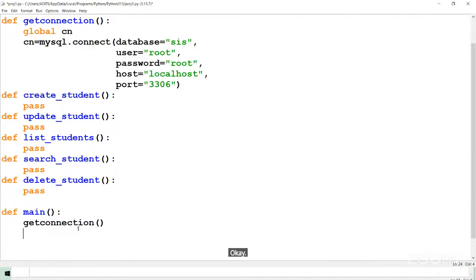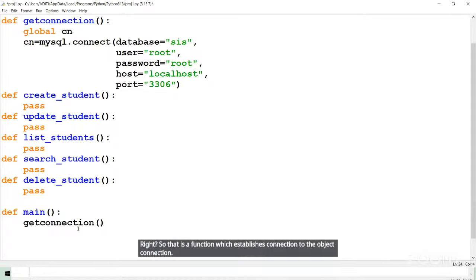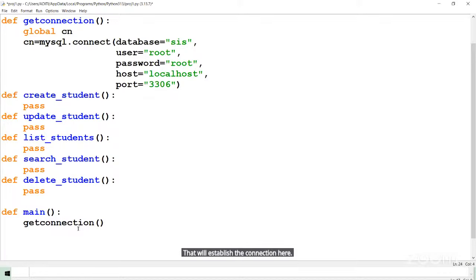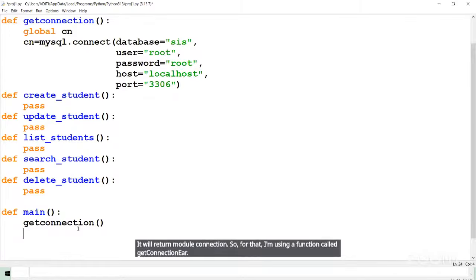So the name of the function is get connection. That function establishes the connection to the database and returns the connection object.